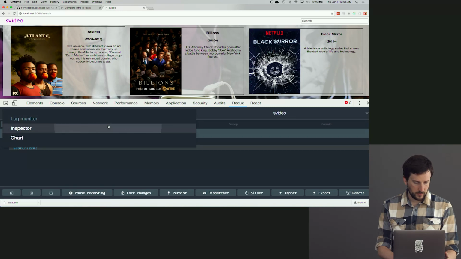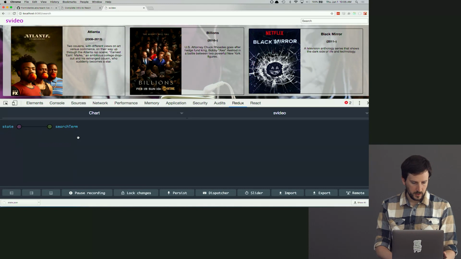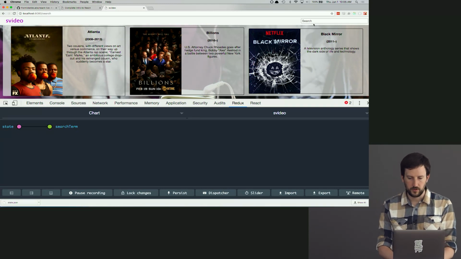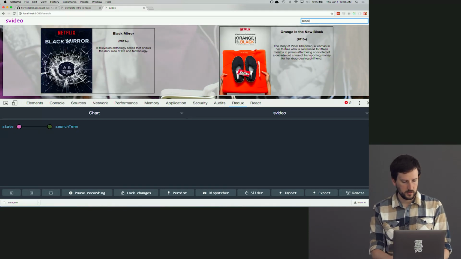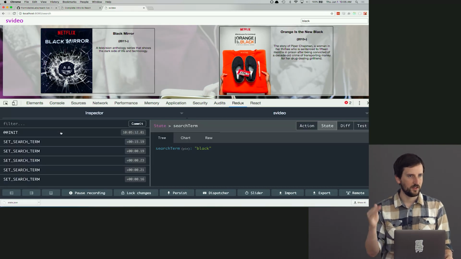There's also the inspector, which is cool. And then the chart is also pretty cool because you can see those as they come in. And you can inspect the state tree of your app. Ours isn't particularly interesting because we have just the one piece of state being modified.